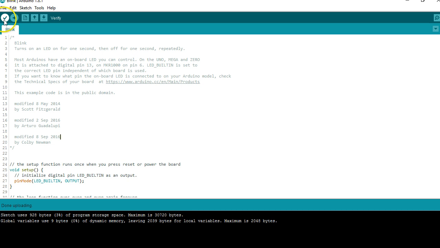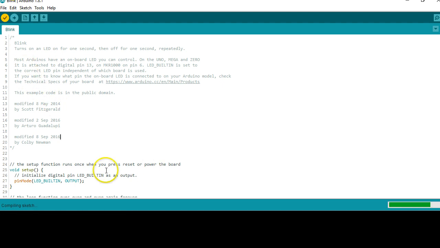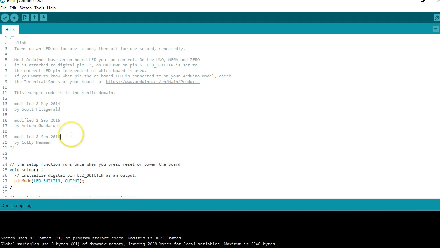So the first button on the toolbar is for compiling. When you hit it, your C or C++ program is compiled into machine code, and there is some useful information at the bottom of this IDE. What the second line says is, this program when compiled takes 928 bytes of memory.